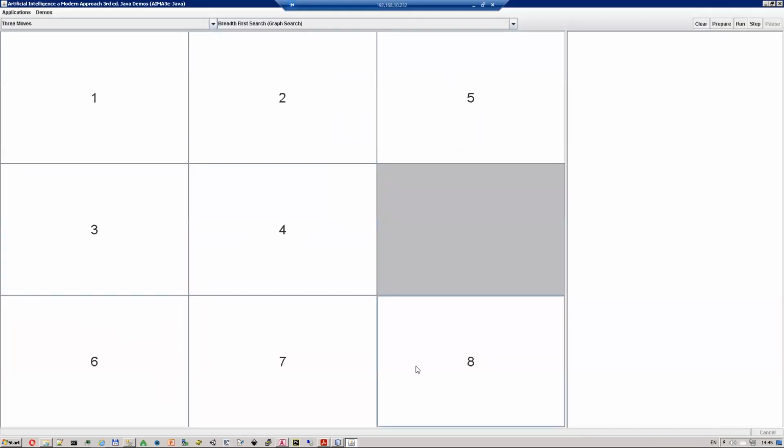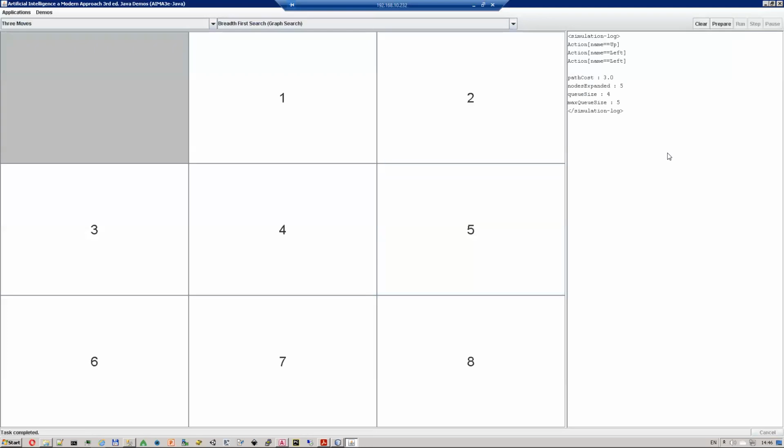So here we have 8 cards. We need to move the empty one in such a way that we can sort all cards starting from 1 to 8. Here I can run the code and you can see how it works. So this is an artificial intelligence task because we are able to make a choice from several choices, and we need to make these choices in such a way that we can solve our puzzle.